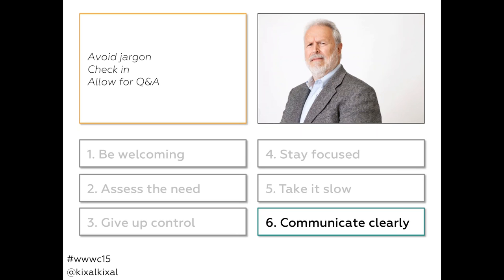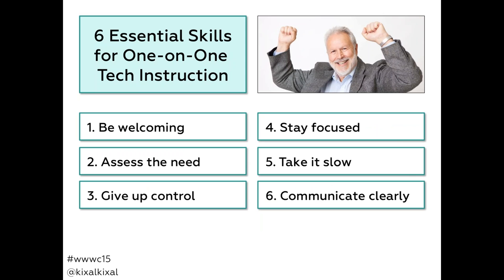You remind him to practice and that he should come back and learn more, and maybe next time he'll have time to learn how to download an audiobook so that he can get started on his reading goal for the year. All right, so Carl says thanks, and he's on his way. And later that evening, he gets on his tablet at home, and he reads a bit of the news, and he's very happy. We've successfully employed these 6 essential skills for one-on-one tech instruction, and we've helped Carl with his new device.